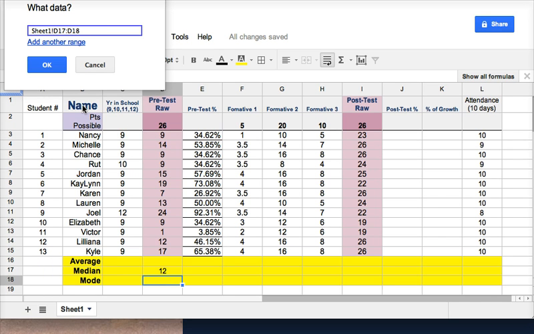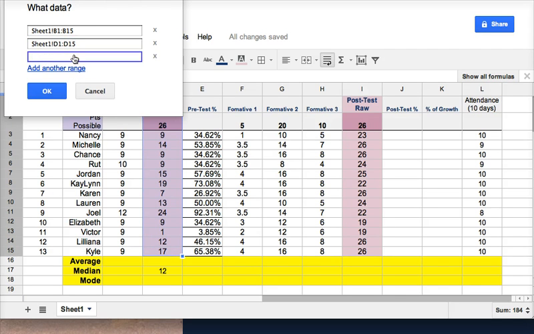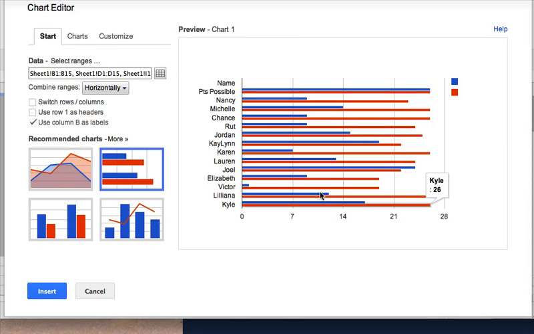So I'm going to grab the column heading, which is called Name, down through all of the students, and then staying exactly parallel with that, I'm going to add another range and grab the column heading down through that range of raw data for the pretest scores, and then I will grab another range and take the raw test scores for the post-test. So notice that we will have their names, pre and post-test raw data scores. So now when I select OK, the graph is done.